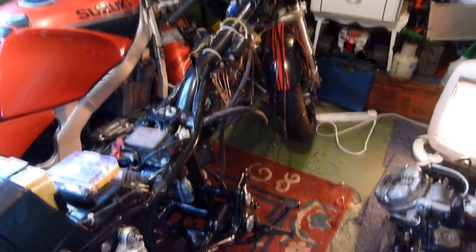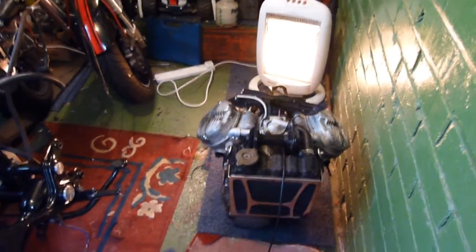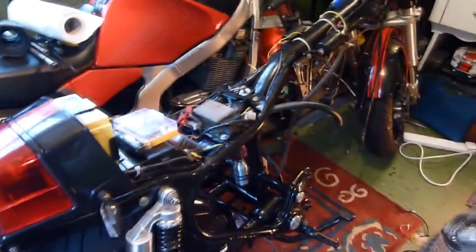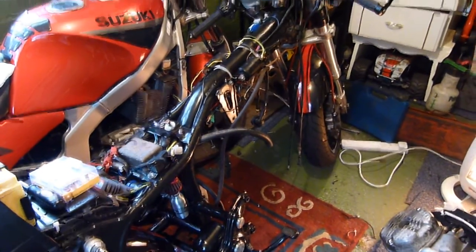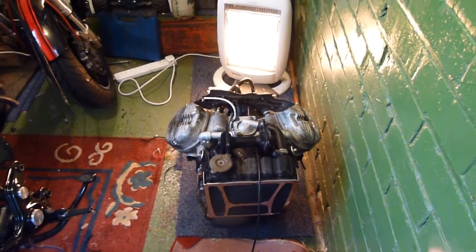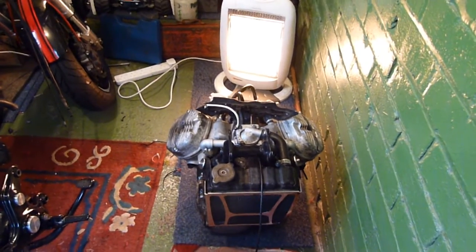Yesterday I decided I was going to drop the engine out and start the cleaning process on it. When I first did this bike, as you all know from my series of this bike build, I did the frame all powder coated, got the tank professionally painted along with all the plastics. Then it got to the point where it was in a rolling chassis form and I got a bit excited. I'd done some mechanical work with the engine and I knew it was basically spot on, so I just shoved it back in the frame the way it was just to get it out on the road.